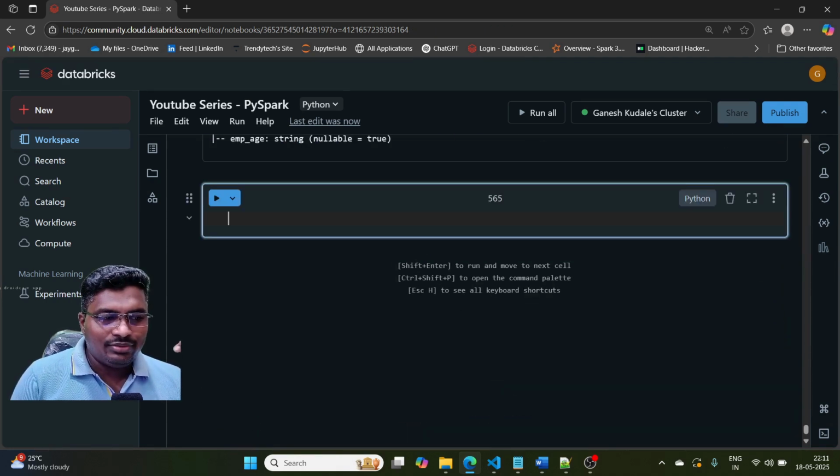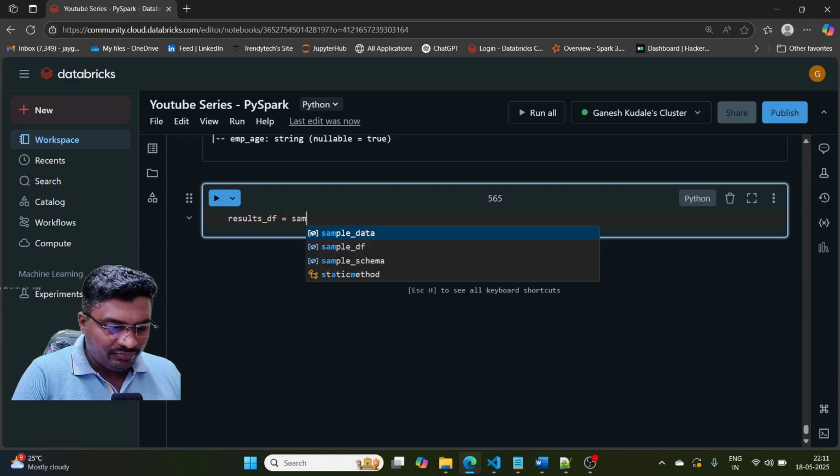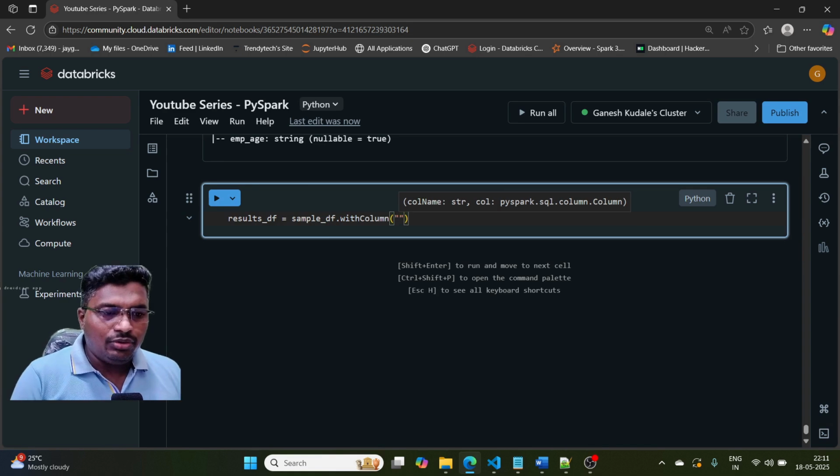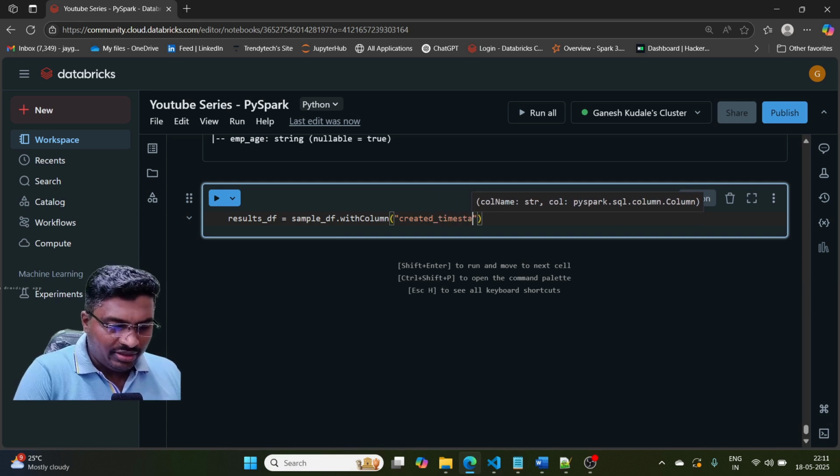Now, what do we have to do? We have to add two columns to this data frame. First is created timestamp and second is created date, for tracking purposes maybe. So I'll create a new data frame, sample df dot withColumn. Let's say I want to name that column created timestamp.